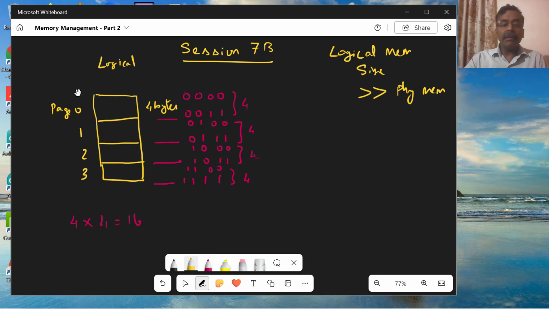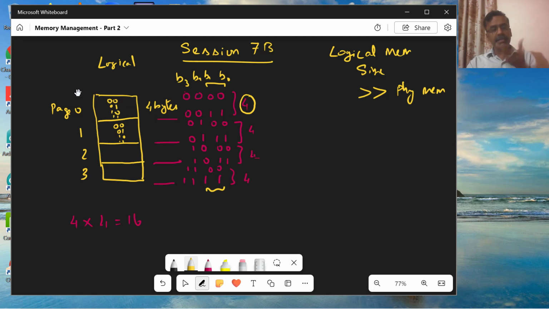Now let us look at this portion. Let me write it as B0, B1, B2, B3. If you see the lower 2 bits, why am I taking 2 bits? Because I need only 2 bits to represent my entire page, which is 4 bytes. Look at how the addresses change. They all change from 00 to 11, then 00 to 11, 00 to 11 and 00 to 11. So this is the offset within the page. When you have 4 bytes, it will have 4 different values, which is nothing but 00, 01, 10, 11. And then the offset within the page will again change from 00, 01, 10, 11.